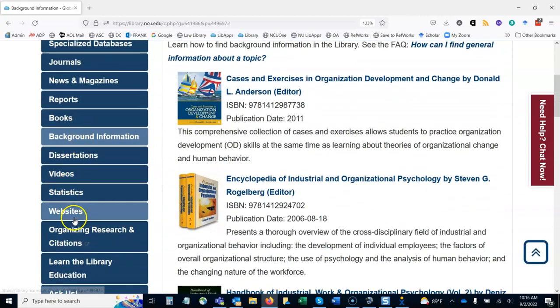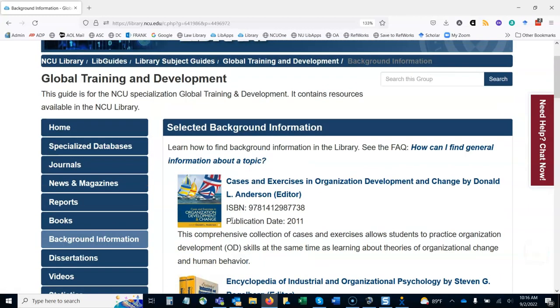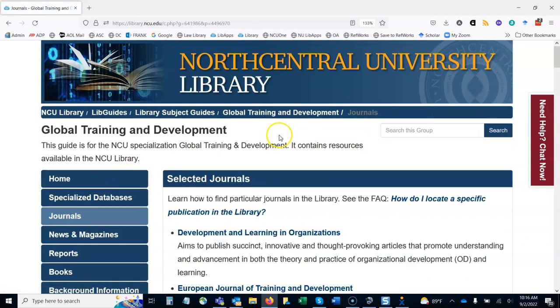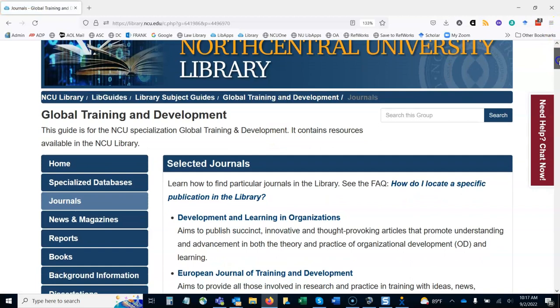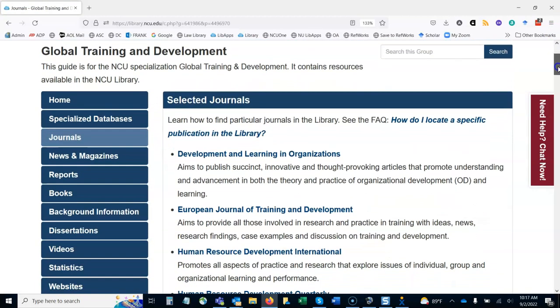And it goes down to websites and beyond. What I find most valuable about these guides are the journals, because the journals have been specifically chosen by the librarians as representative of this field.